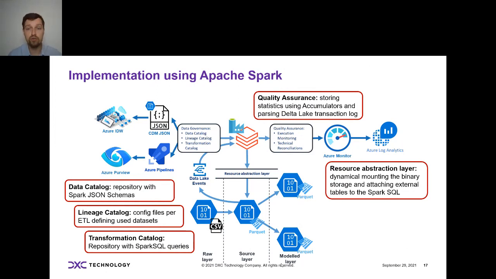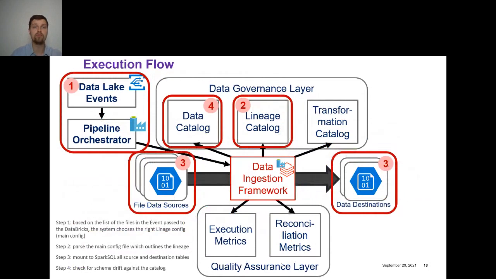And the second thing is you use the Delta Lake transaction log to get how many things are updated, deleted, and whatnot. So that's just some technical trick for Spark nerds in the audience, which includes me, by the way. I'm a total Spark nerd. Then you, of course, as I said, have the catalog. Lineage catalog, data catalog is very important. Then we have a resource abstraction layer, which basically dynamically mounts storage locations to the workspace. And then, of course, when we want to do some transformation, we define it as a SQL statement that runs on Spark SQL. And I have still a few minutes left, so let me go through how it actually works.